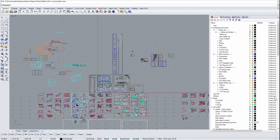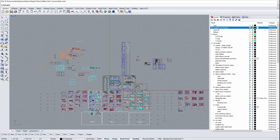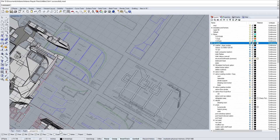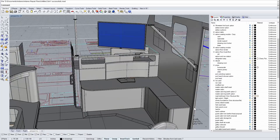The CNC does such an accurate job. If I wasn't using it, I probably wouldn't replace so much stuff — like this desktop, I probably would have salvaged it. But it's so easy to cut new pieces and put them together versus trying to restore the old ones. This is the CAD program I'm using — Rhino. I've got the files from the designer, but this is my own working draft. There are both 3D versions of the model, so we can walk around in here. This is my desk that I designed.